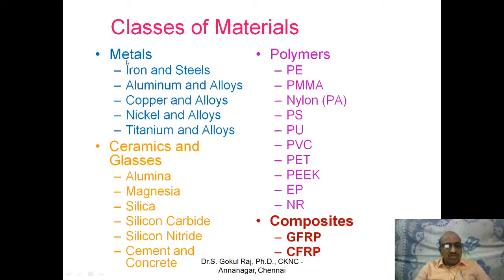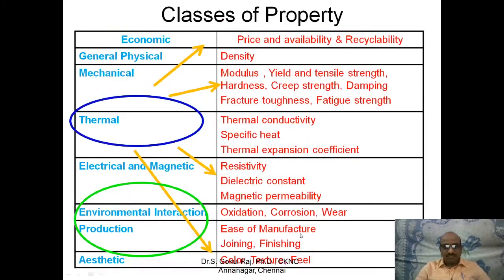These are some of the metals. You see iron and steel, aluminium, copper, nickel alloys, ceramics, aluminium, magnesia, silicon carbide, nitride, all these things. And polymer: we are born with polymers, and in this 21st century, of course, we end up in polymers. So, this is a very pathetic situation that we have to look over the environmental aspect, the degrading aspect, where a large number of people are working towards biodegradable polymers. So, composites. Now we have given some introduction about the material aspects, then what the classification of materials is.